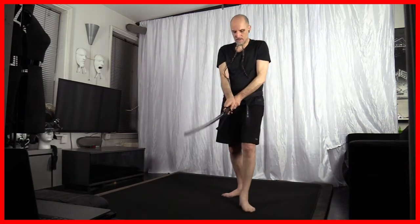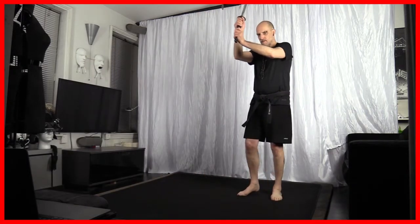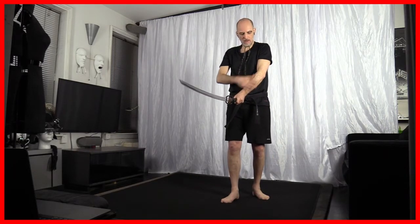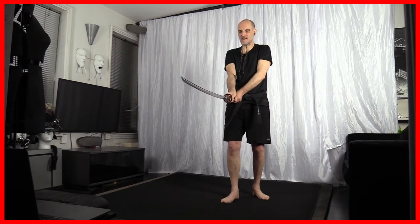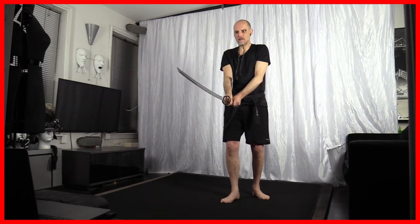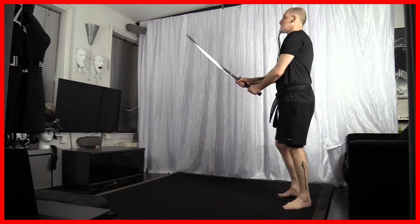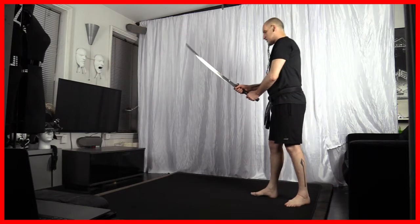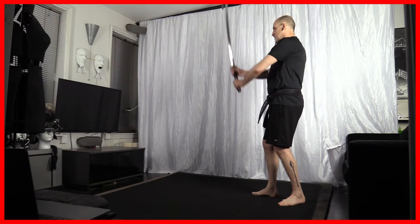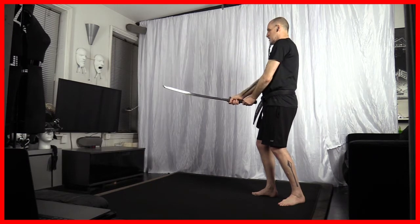Now what you should experience is, if you have your knuckles on top in the correct position, as the blade comes down to basically horizontal, you should feel your forearms get really, really tense and not want to travel any further. So they can act as the brake that stops that blade where you want it to stop. So we're just going to do that a few times. Now, if you can't raise it all the way up, that's fine. So again, tip it up, raise it up, drop the hilt, then cut, and dead stop.